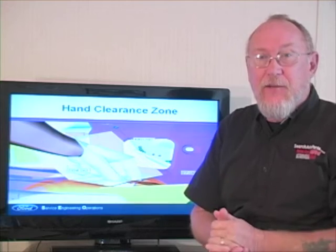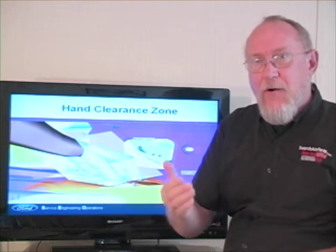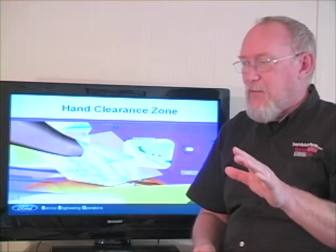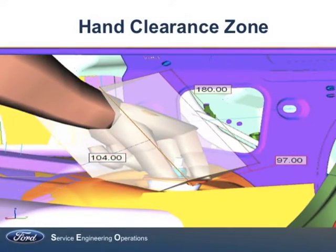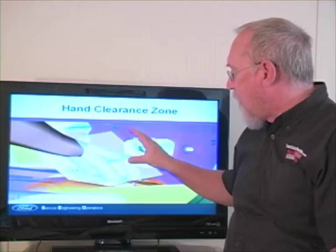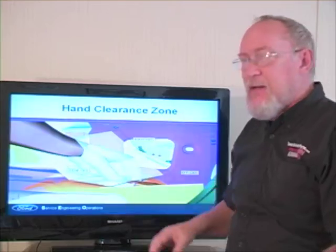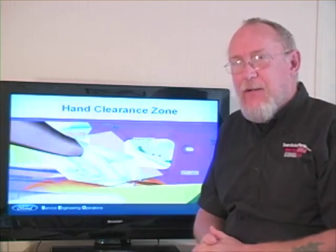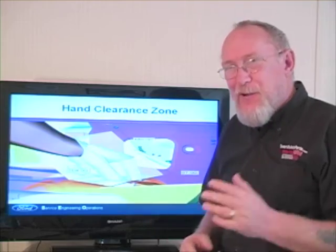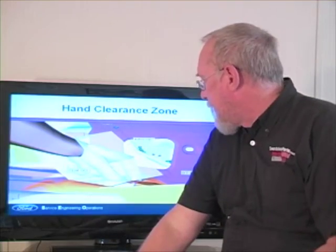You've seen that in the service information systems as part of the R&R process. Here's another example of where they're looking for hand clearance — here's the zone needed to make sure that Jack's hand has room to get to what he needs. Again, if there's an issue where something's in the way and interfering, they turn that back to the engineering team and say, can you give us a little bit more room here so that Jack or Jill can get a hand in to do what needs to be done?